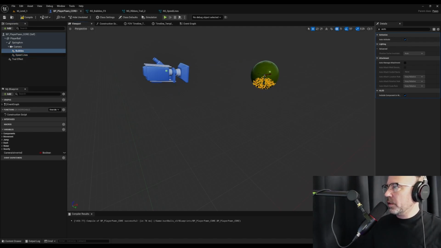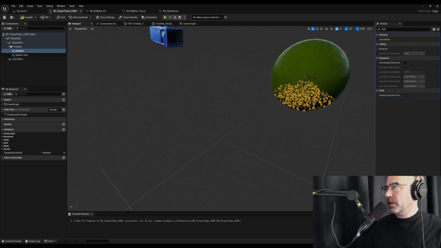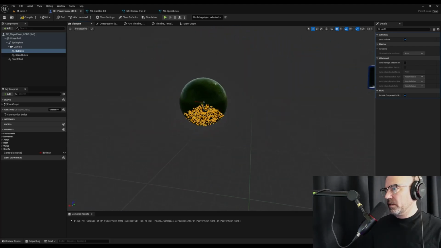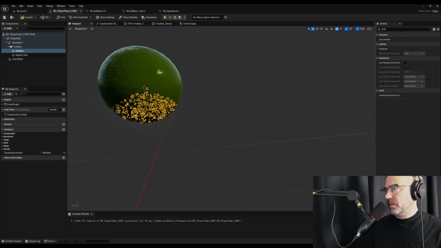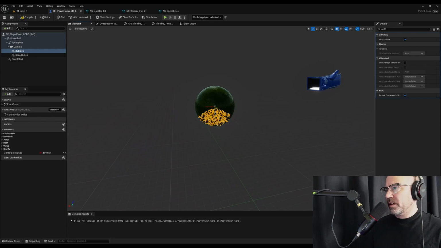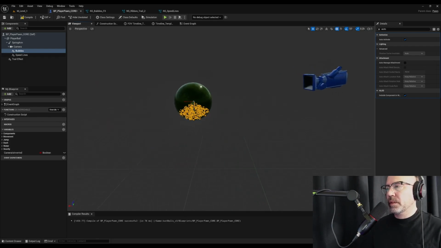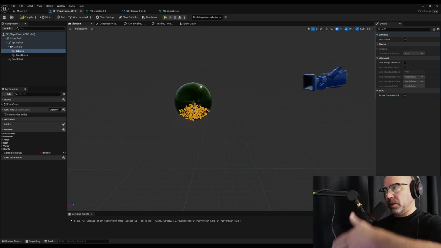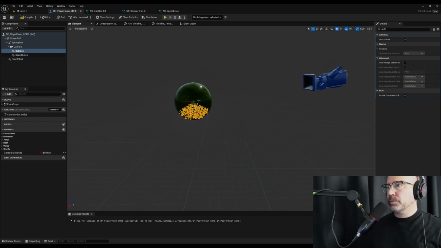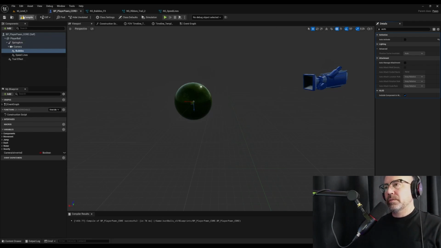Go to bubbles, and you see they are activating underneath this ball. But I have decided to attach it to the camera so that it doesn't roll because, like I said, I want it to appear only on the bottom. If I had attached it to the ball, as it rolls, it would spawn off of the top of the ball and the sides, etc. So that's the setup or the placement. And important to turn off auto activate if you want to have condition-based activation.